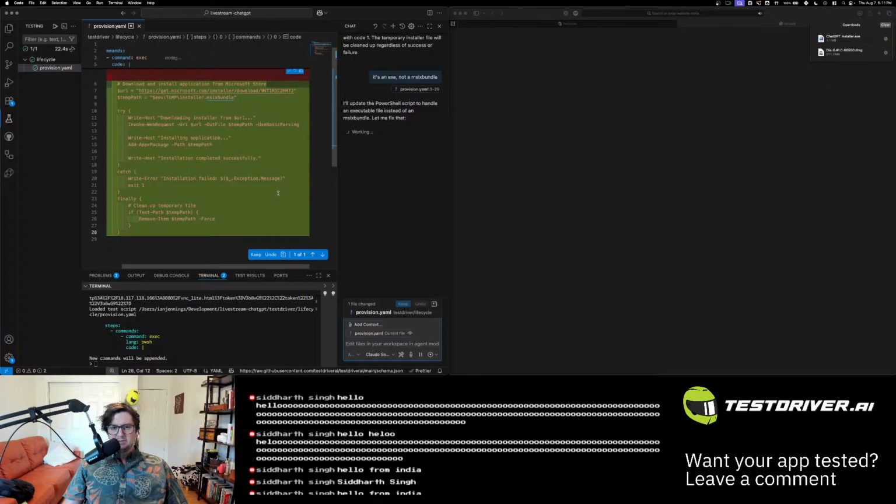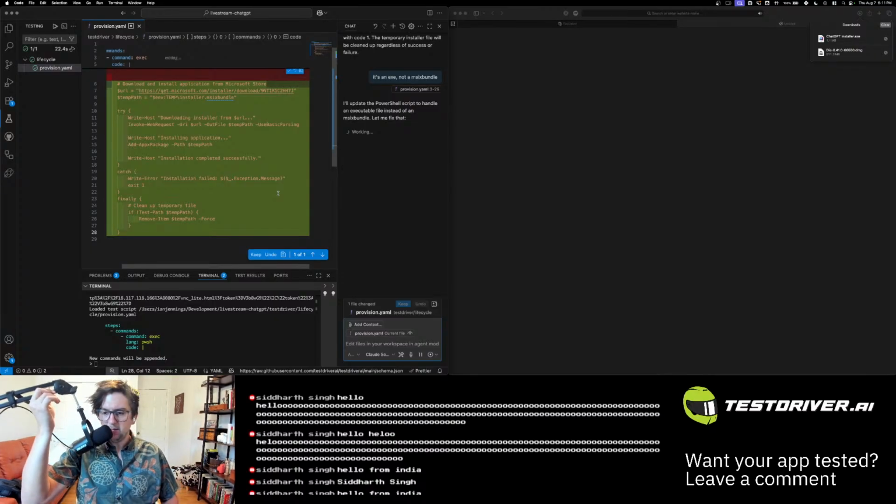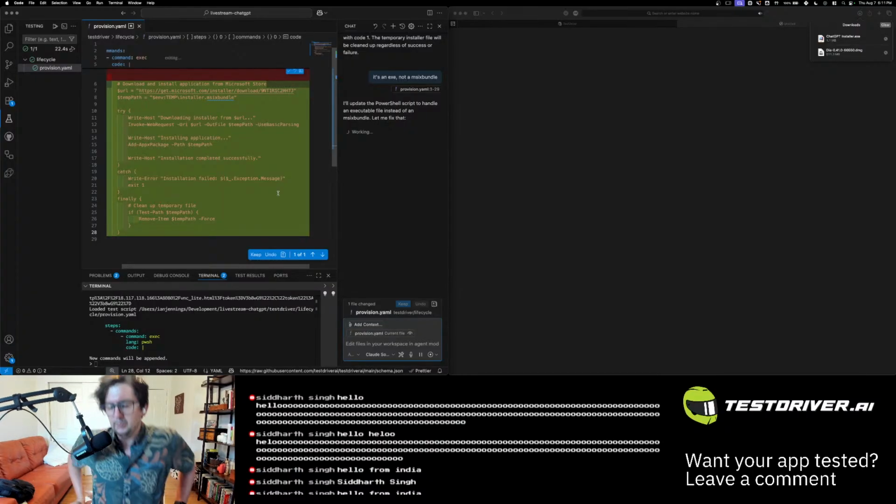We prioritize local development. I think I'm going to end the stream here, but what will happen here is it'll tell you once that sandbox is up, you'll get a URL where you can watch it happen. You'll get all the same logs like this as it happens. And you can also record and replay them, including the logs and the Chrome network requests and everything using Dashcam, which is in the examples. So it's pretty cool.